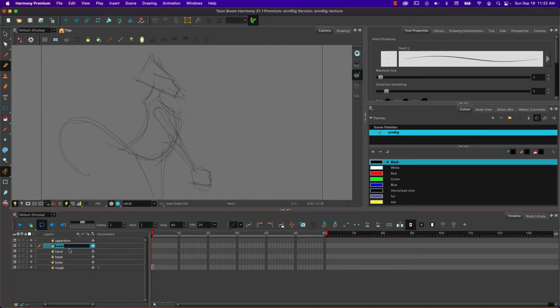Now, I can just add to this arm. If we had left and right, we would need to put designations on that, but in this instance, we're just going to be working on creating a simple character. So now, continuing forward, what I'm going to do is create my artwork that I want to use.